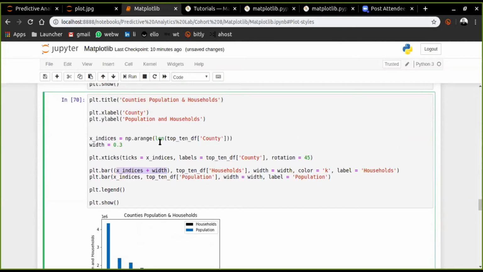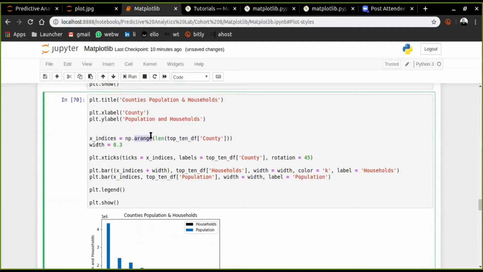And you see, it generates indices based on the number of items in my graph. If I had a graph that had maybe 20 or 30 different values or categories that I wanted to graph, then len would capture that number.